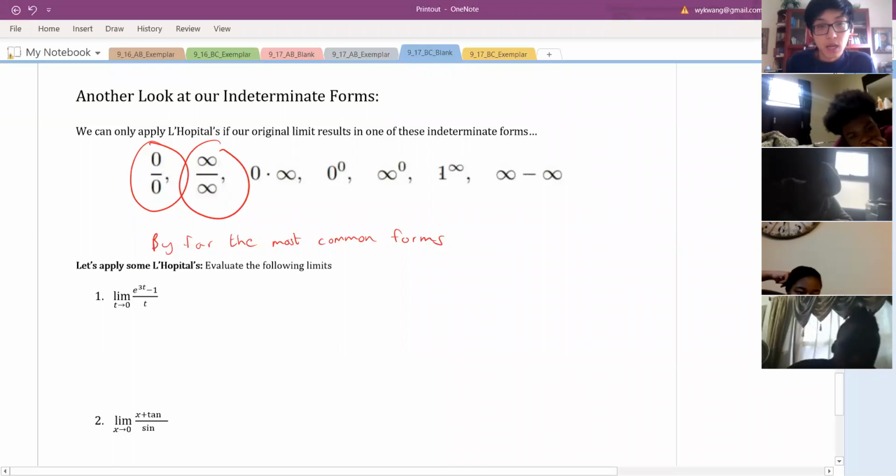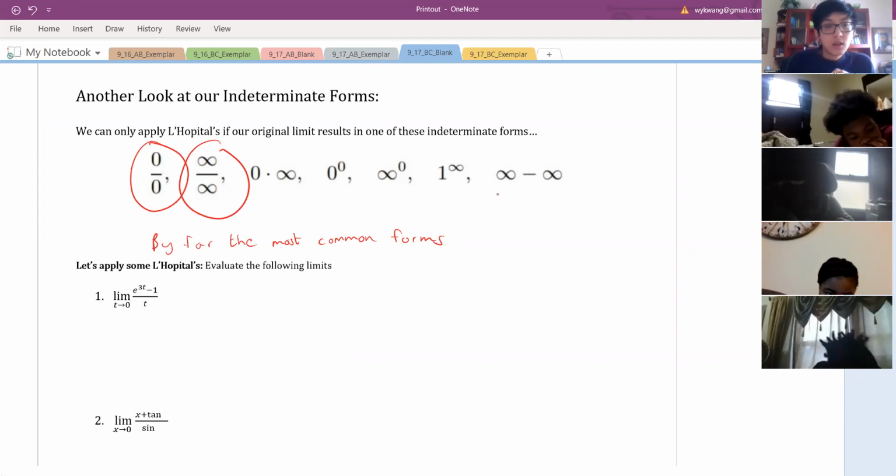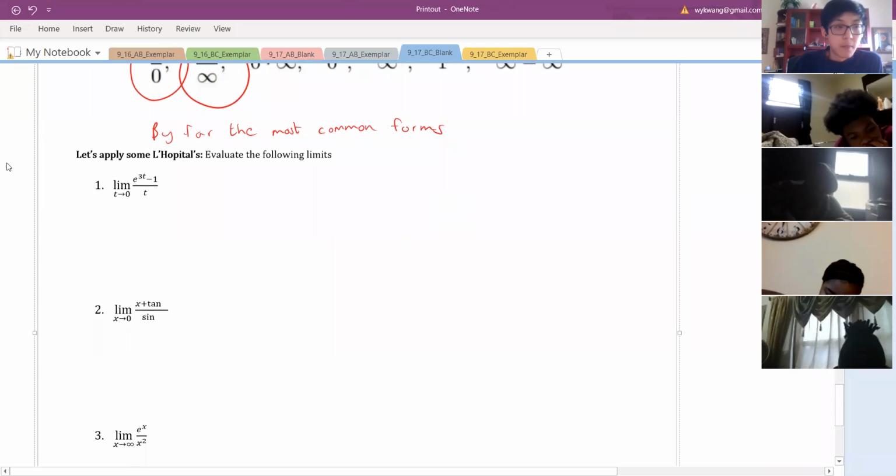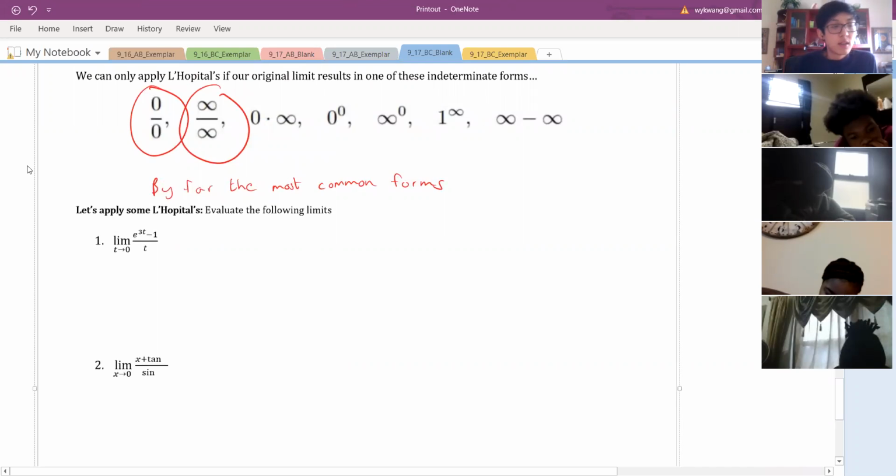To be honest, I haven't even done a problem for something like infinity minus infinity. Actually, I think you could come up with an example problem like that, but some of these are just really confusing. So I would say it's worth trying to recognize these. I don't even know if it's worth trying to memorize these. The vast majority of the problems, again, are going to be 0 over 0 or infinity over infinity. So, okay, I'll give 5 more seconds.